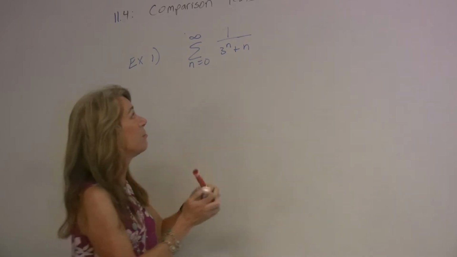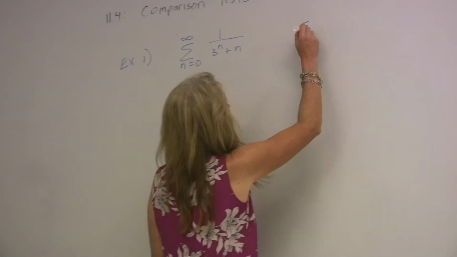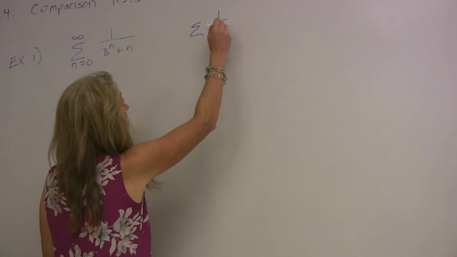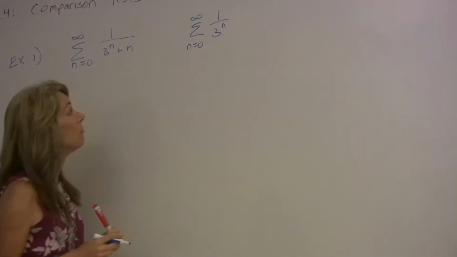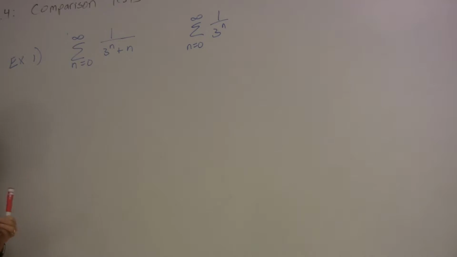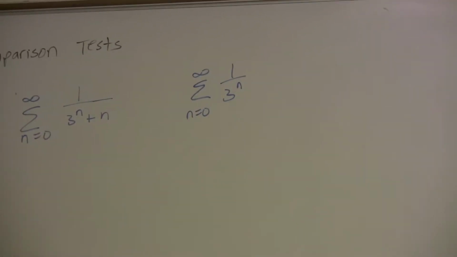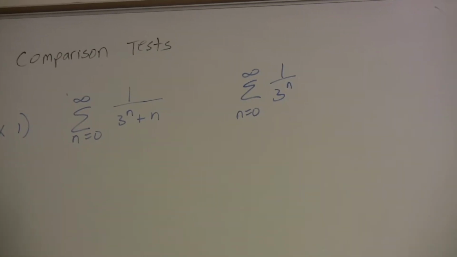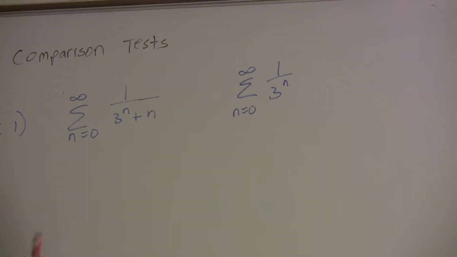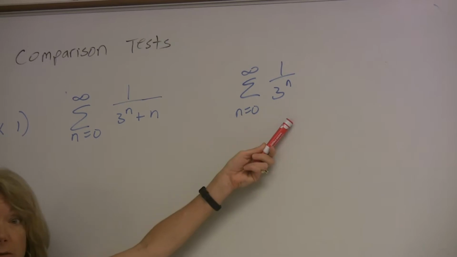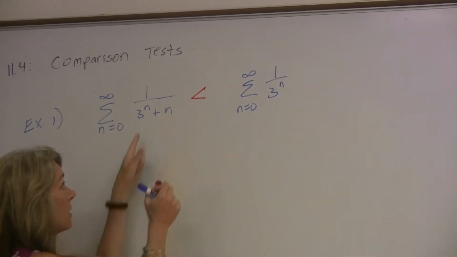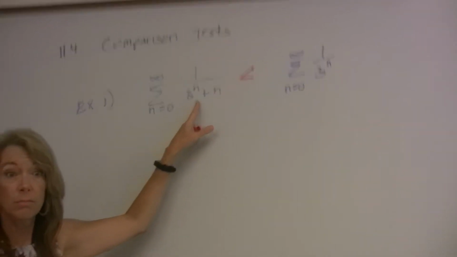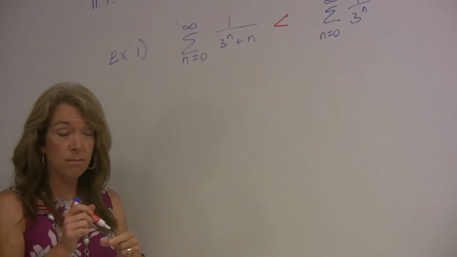So I would like to compare it to this series. I'm going to compare it to that one. Is this series bigger or smaller than that one? Is this series less than or greater than this one? Less. Less than, for the same reasoning, right? Because the denominator is larger.